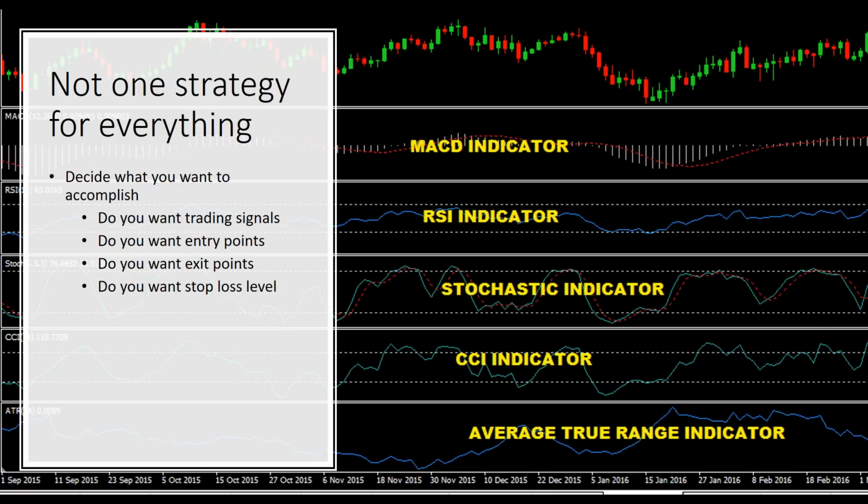They'll also show you where you should put your exit and entry points, and they'll show you the swing of the marketplace. Because when you put your stop loss, you have to be able to cover that swing of the marketplace. Where RSI and stochastics really tell you if the trend is overbought and oversold. They virtually do not give you entry or exit points for a marketplace. Now, MACD gives you excellent indicators for entry points.